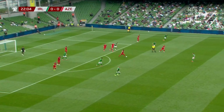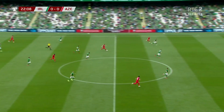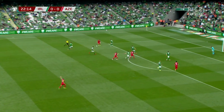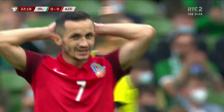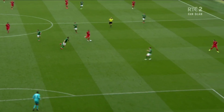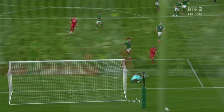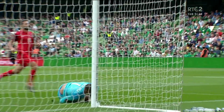I like to see players go. Good foot in by Karyev, and now Makhmudov can find Ozovic, who has got options left and right here. Left he goes. Alaskarov driving in onto his right-hand side. Another shot that forced Bazunu into action. Low down to his right-hand side. I wonder if that might have been creeping inside that post. I wonder if it took a deflection on route through, because the keeper reacted a little bit late to it. So there's a shot, and he had a good view of it all the way, and he got down smartly to his right-hand side to make the save. It's one you expect him to make.